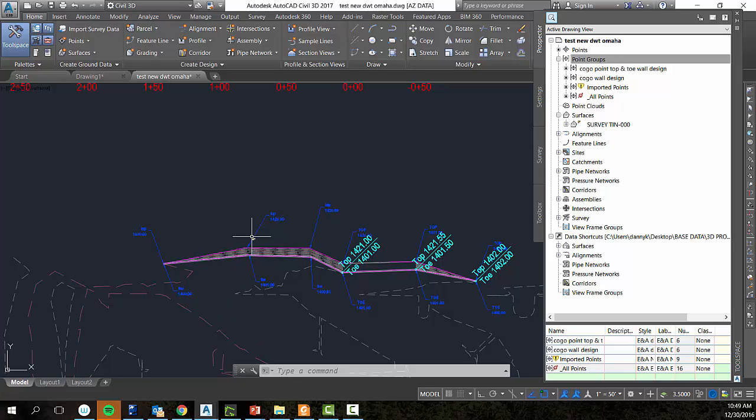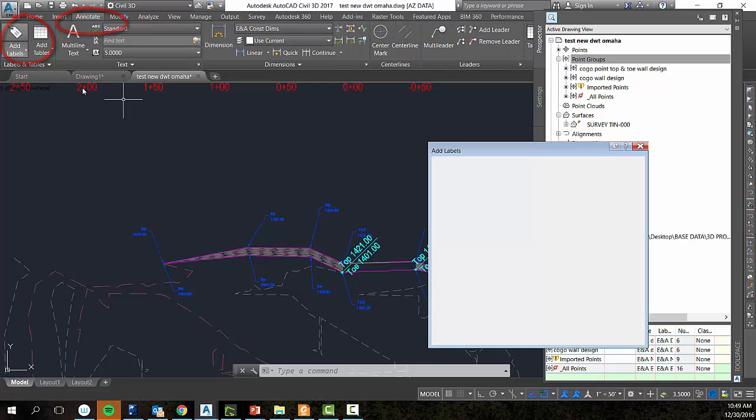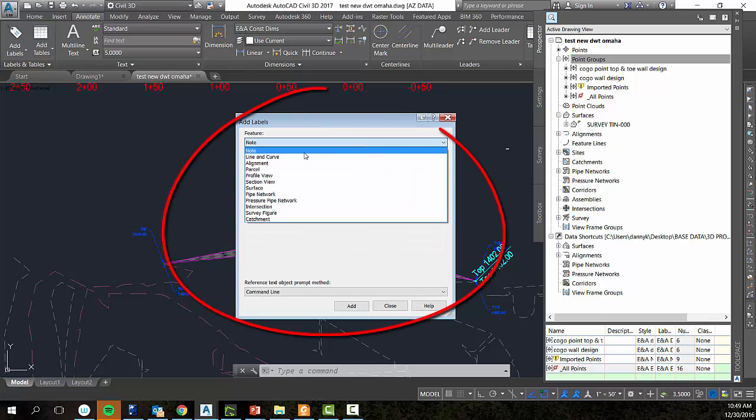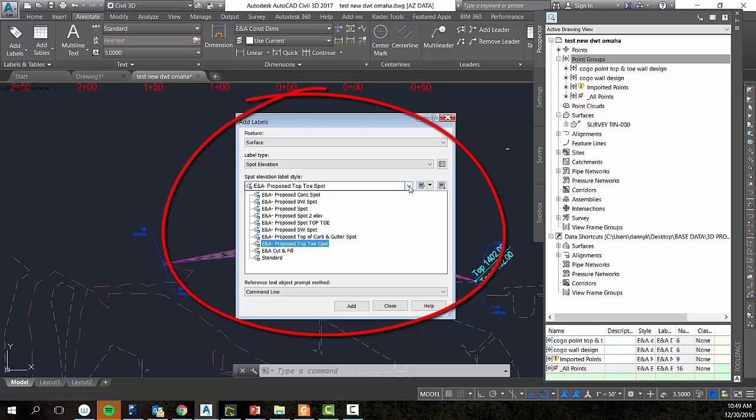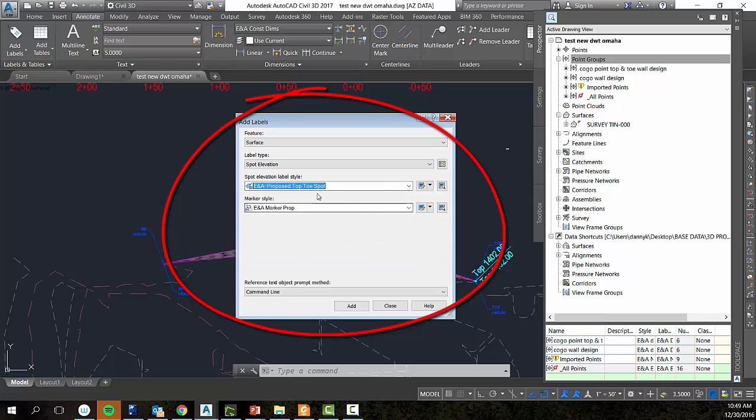Alright, so let's go ahead and set some of the surface label styles on the retaining wall here. So this should be very familiar to us. Basically we'll go up to the annotate tab, and come over to our labels, and the add labels feature would be surface, and we're going to use this spot elevation. Now with that new spot elevation label we've got set up here, it's basically allowing us to do the top and toe of a proposed surface, or whatever surface you want. But that's the style. We'll look at the build of it after a while. But let's go ahead and hit add.